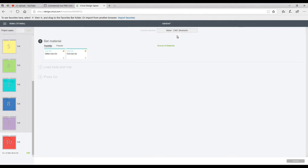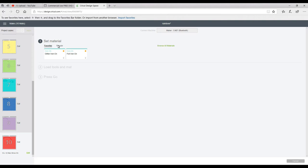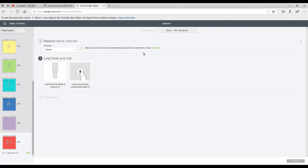Now I've selected my maker today. Now the other thing I want to talk to you about very, very quickly is Design Space has had an update, and you can see that we can now select our favorite cut settings. I was super excited about this. This is something that I've wanted for a long time, and I know a lot of people have as well. So to set your favorites, just go to Browse All Materials, and you can go down and you'll see by all the materials, there's a star. If you click on the star, it will then become one of your favorites. And you can either choose favorites or popular, and of course you can still browse all materials. So I'm going to go and cut my mats out.